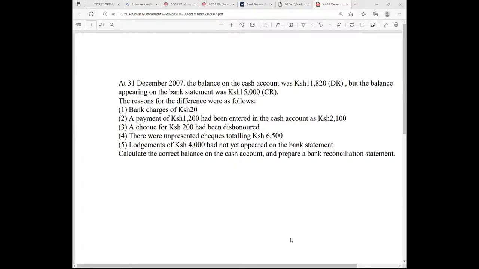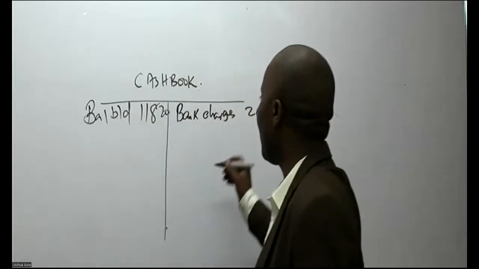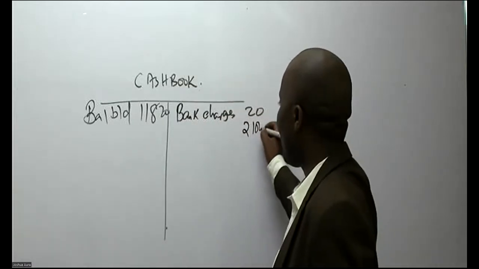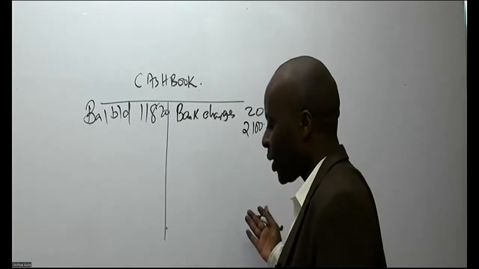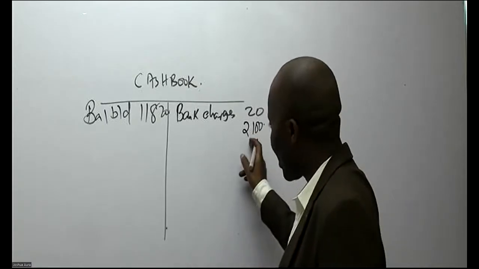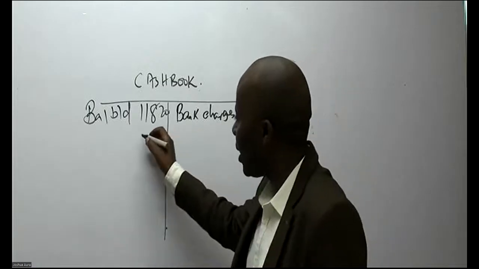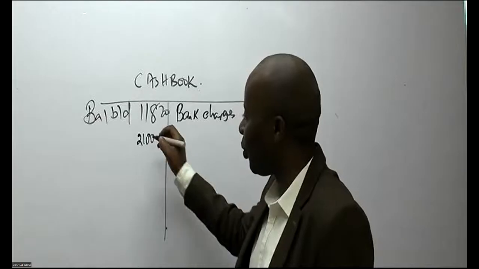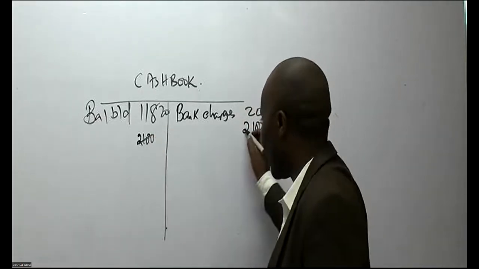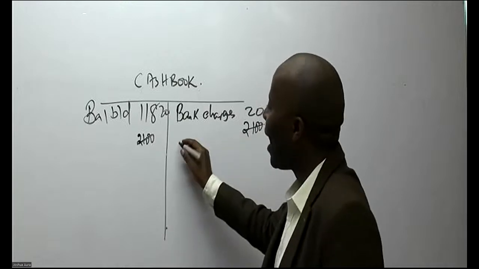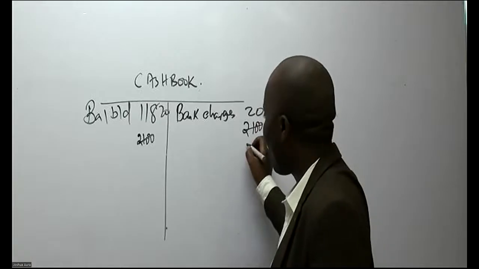So then what I need to do, listen here. Had entered a payment wrongly, 2,100 here, right? So what am I supposed to do? First of all, there are two ways. First, I could cancel these fake payments. It's a bad payment, so I would want to cancel it. To cancel it, I debit this account with 2,100, so this and this will disappear. And then I know that there is a good payment of 1,200.